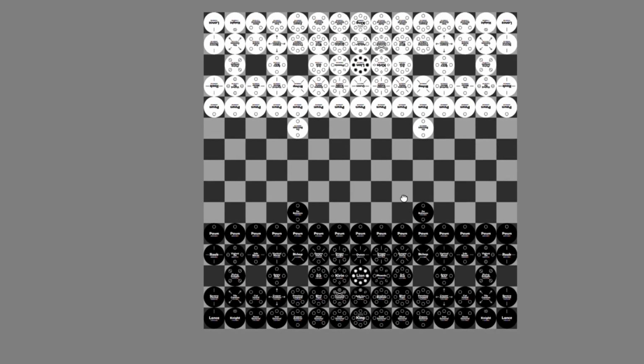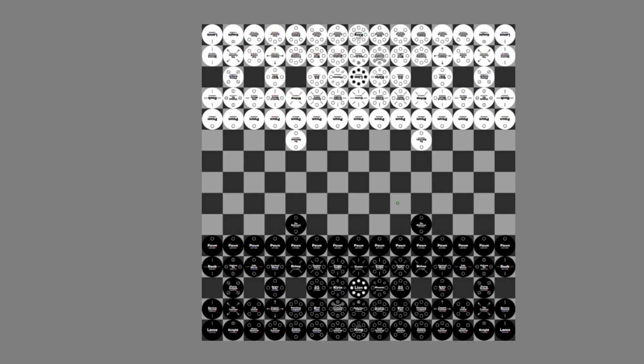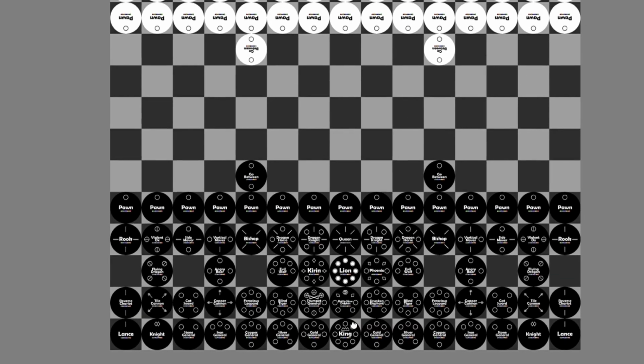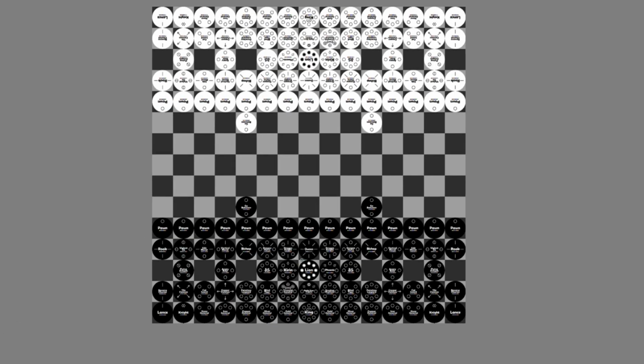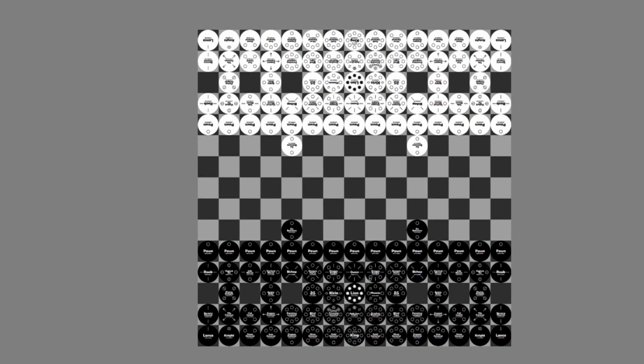And this will be recurring throughout all the games until the final game, which of course mixes pretty much all of those challenges together. But for this game, we of course have the Trumpet General as a new piece, but there's a few other new pieces that we'll be going over as well.